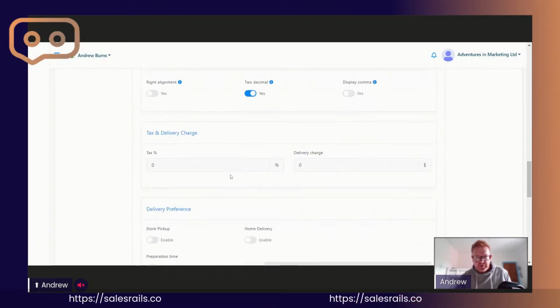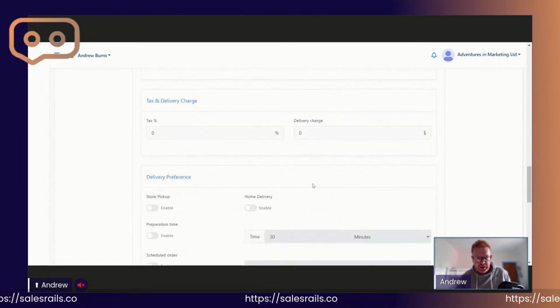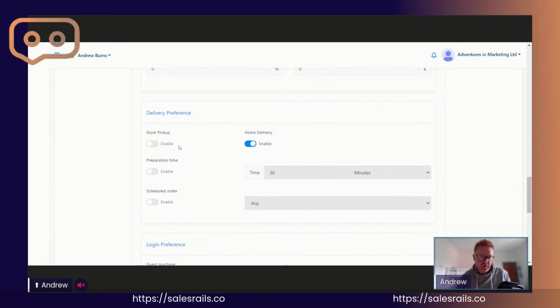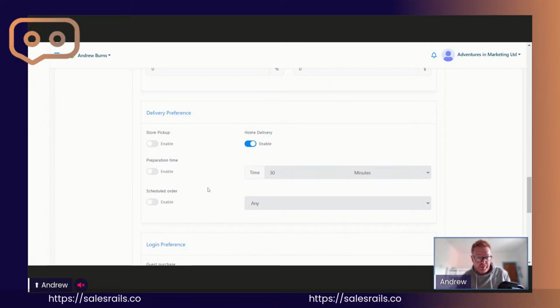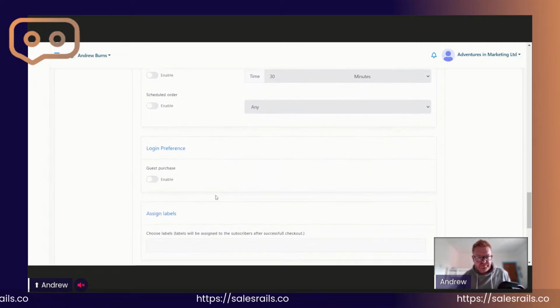There we go. Any delivery I'm going to build into the price of the product, so it's always going to look like free delivery. We need it to be home delivery. We're not going to have any store, but if you were building some other kind of store or a restaurant, for example, you can enable a preparation time. You can schedule orders. Again, if you're a takeaway, you could enable that.